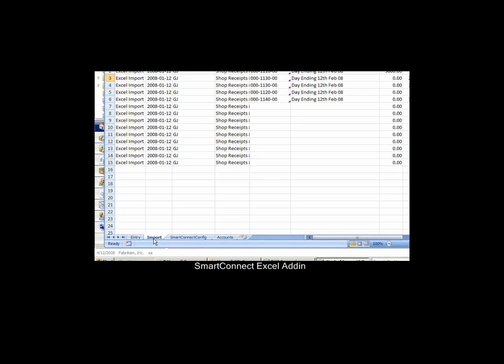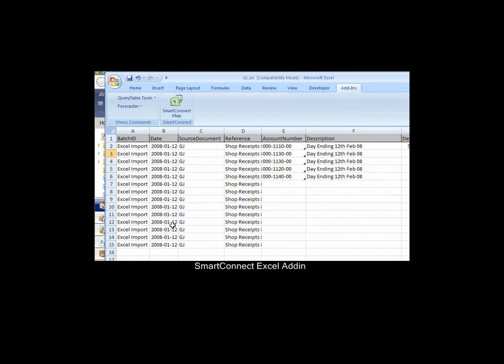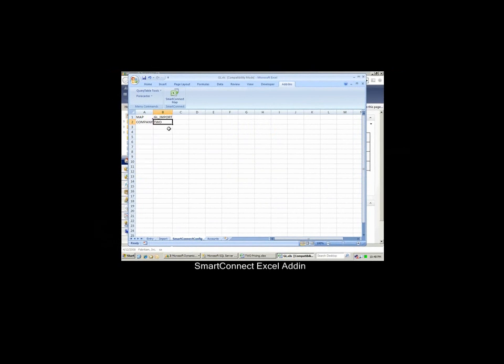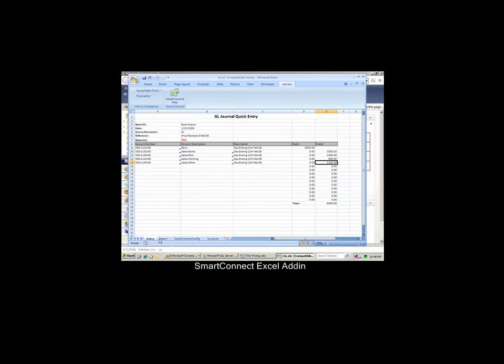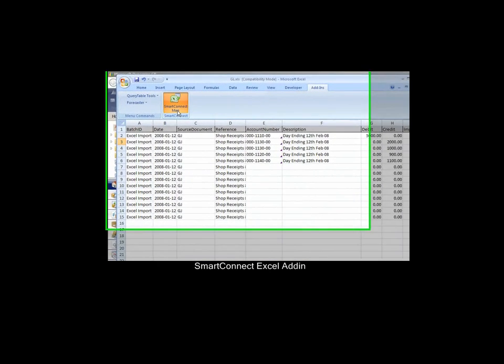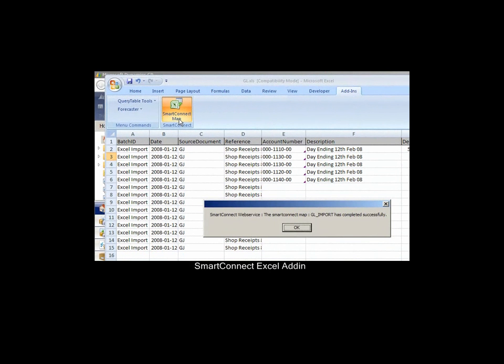Looking at the second tab here, that's simply a series of formulas to format that data entry spreadsheet, which can be custom, into the file that is required by the SmartConnect map that we've built. And I've then defined the SmartConnect map that we called GL import, and we'll take a look at that shortly, and the database in which we want to bring it, which is the 2 database. So that predefined spreadsheet becomes the basis then for my data entry. All I then do is decide to run my SmartConnect map, and running it from this icon, it runs through and does what we just said. So it's converted that data into an XML, fed it through to eConnect, and eConnect does the validated import into Great Plains.